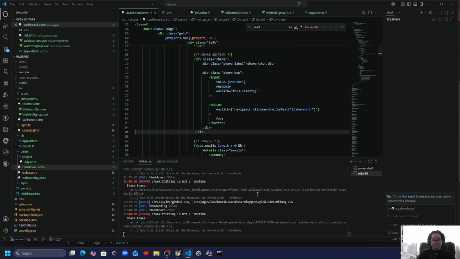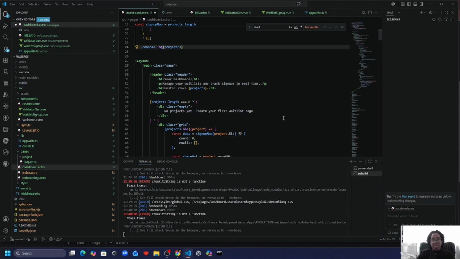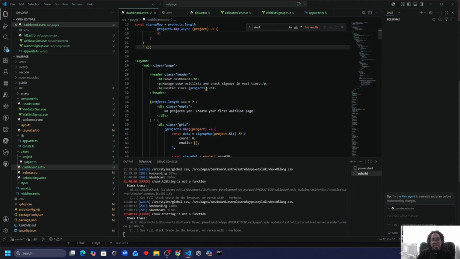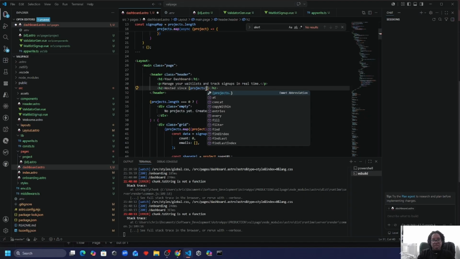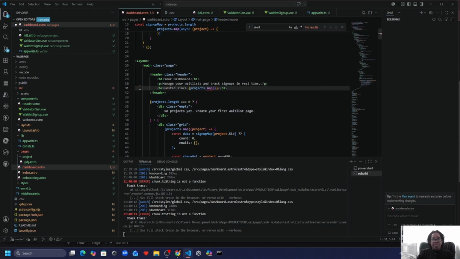So project ID, we want to make sure that that's the same here. We are getting it. That's fine. So the add waitlist is the project ID and the email. That's fine. We need to map it. Let's see. Yeah, we just want to make sure of this.